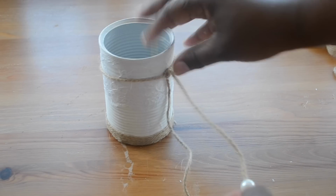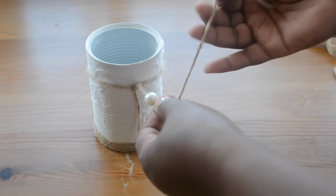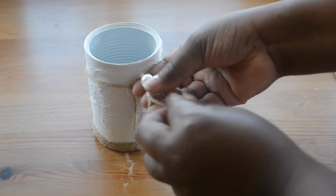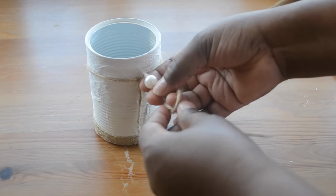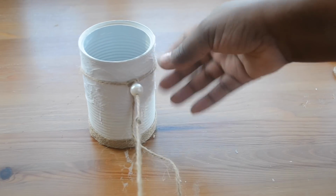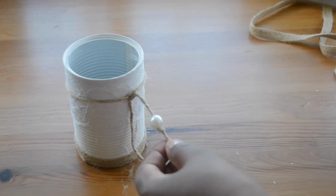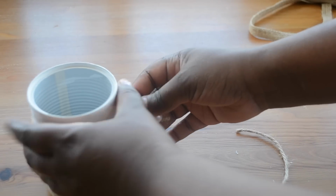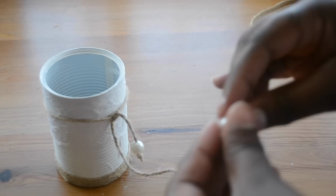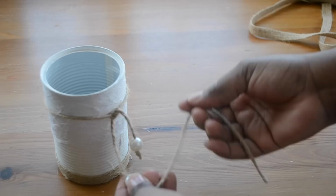I thread a pearl bead onto one end of the twine and secure it with a knot at the bottom, as shown. I trim away the excess. I do the same on the other end, making this end a little bit longer than the other one.